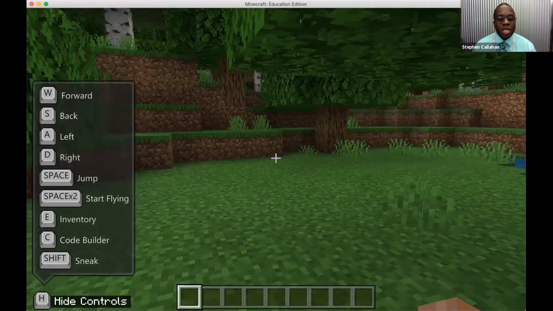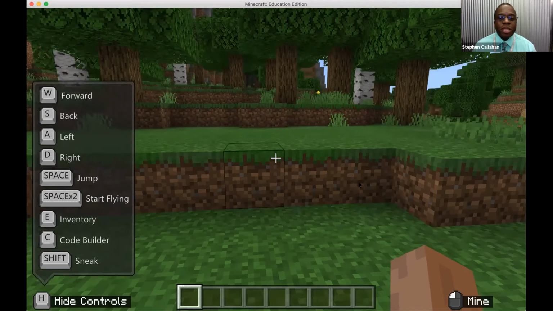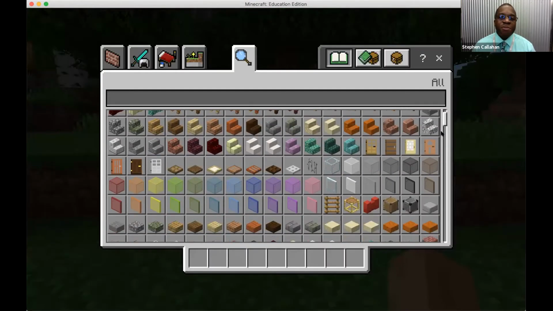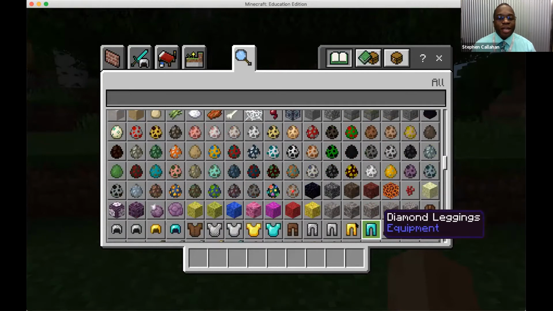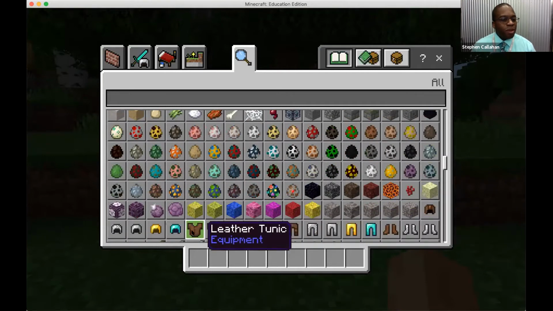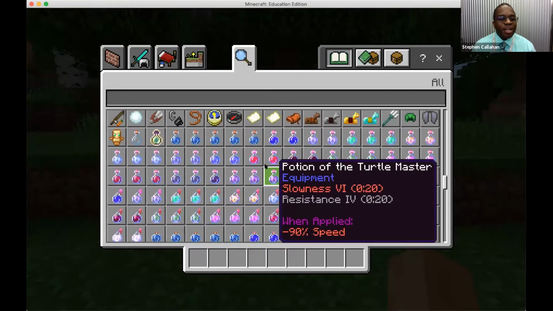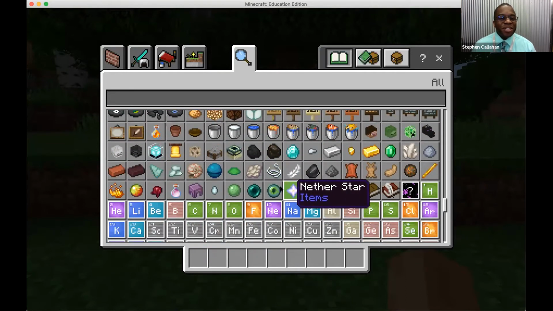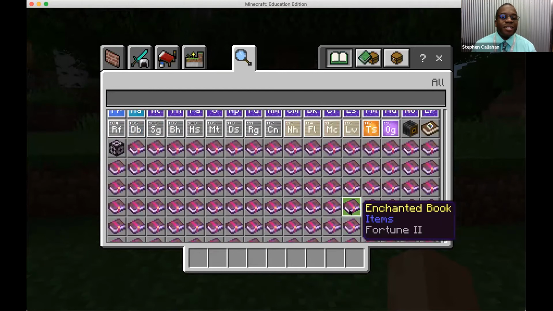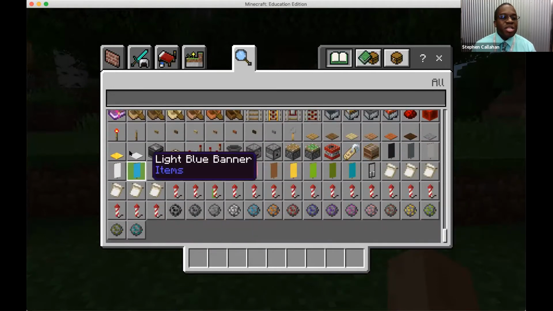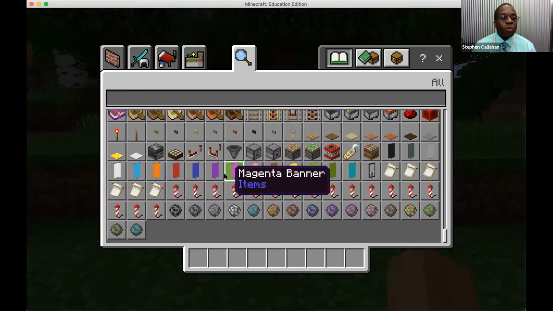I have all these different materials. By the way, I can get to inventory by hitting the E button. And we have all of these different types of materials and tools from pufferfish to, let's see, a diamond helmet, and then lots of other stuff. Okay, so, elements. We're going to talk a little bit about chemistry within the world of Minecraft. Just tons and tons of stuff for students to be able to work with in this model world.